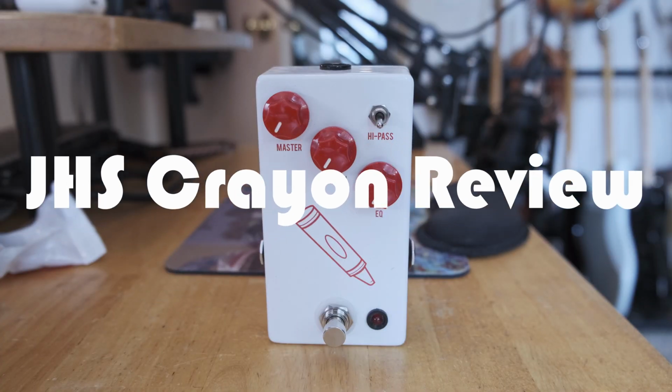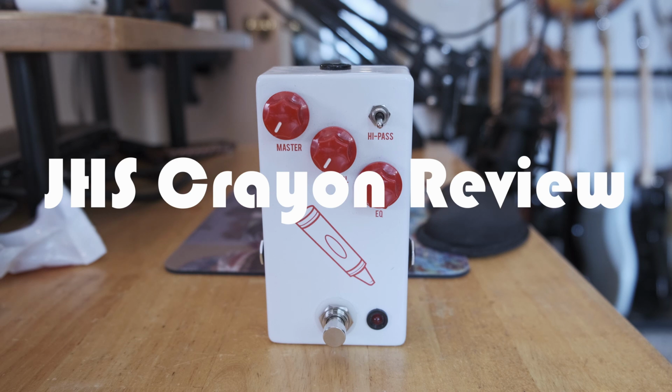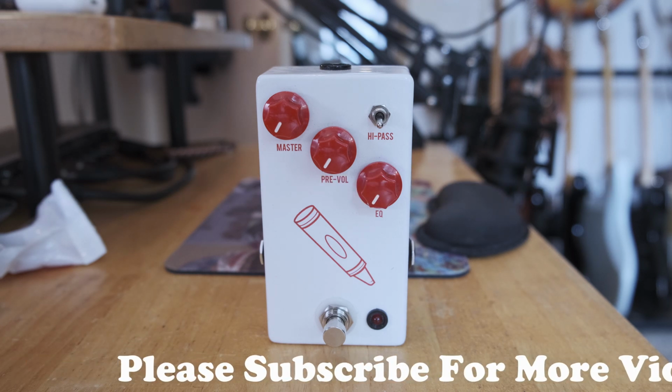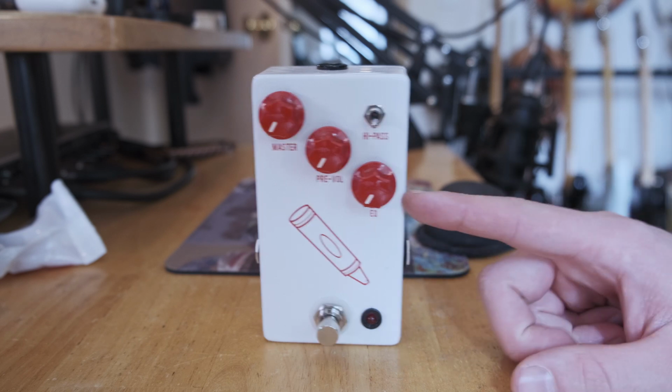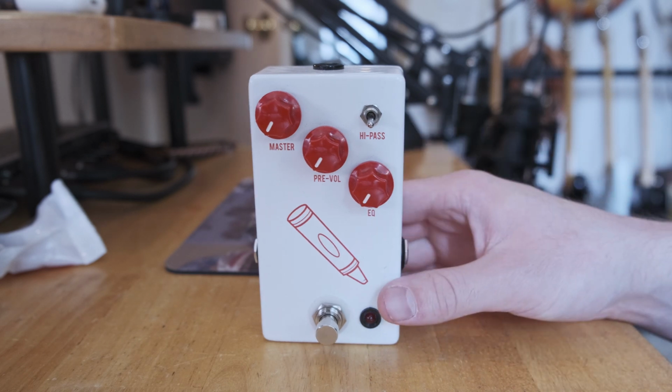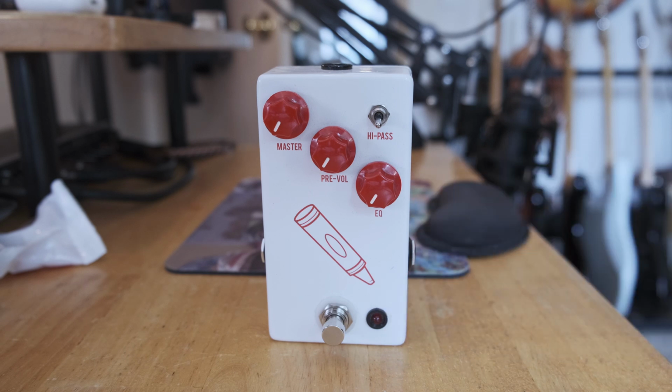Zachariah here. I'm going to try something a little bit different than usual and get my ugly mug out of the frame and get the pedal in the frame. So today we're taking a look at the JHS Crayon. The JHS Crayon is a really cool overdrive / distortion that's based on their larger Color Box.